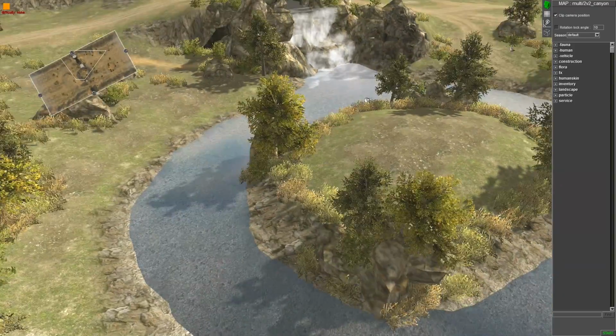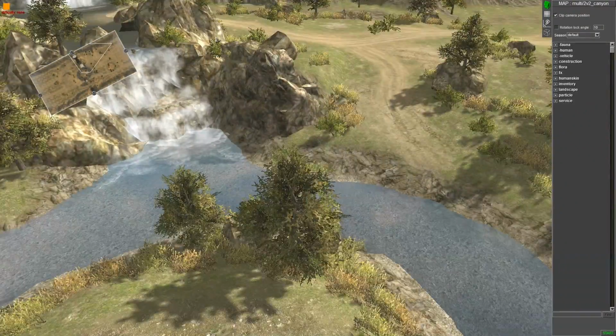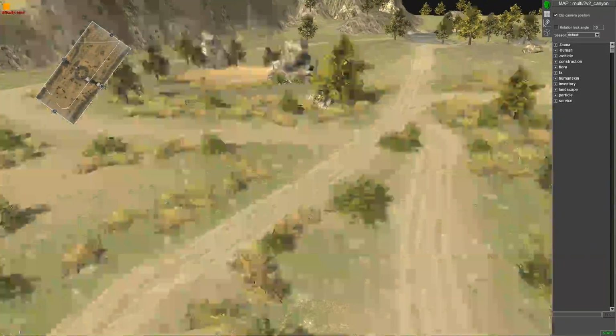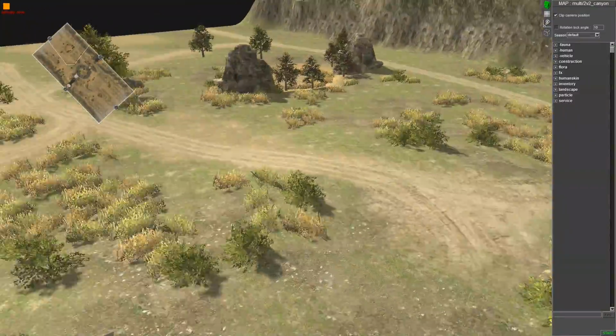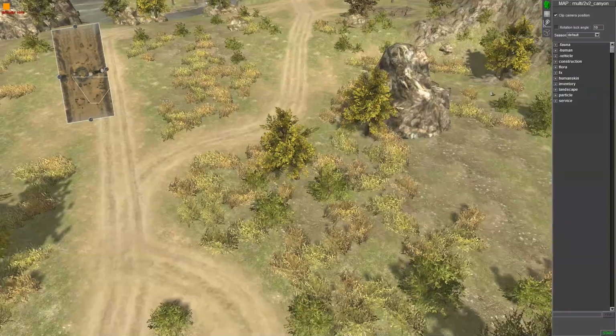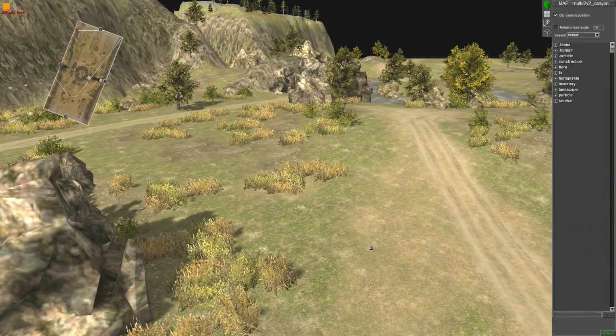So you'll load up. Keep in mind you can't use WASD while in F2 mode, which I'll explain later. But you have to use your mouse, go to the edge of the screen, do that. Use middle mouse button to sort of rotate your camera. So now we're going to sort of show you guys the very basics.